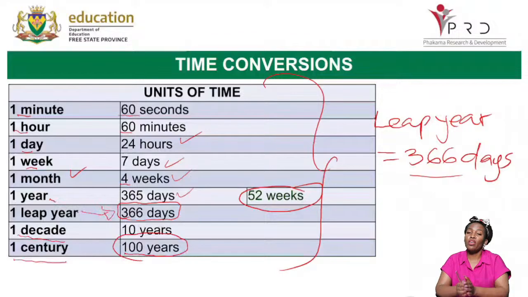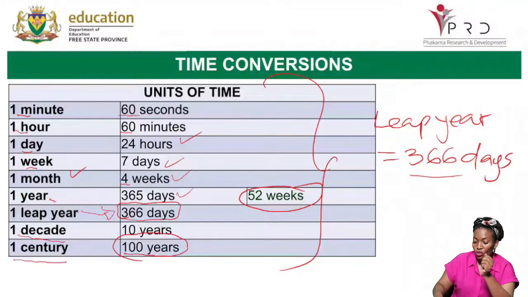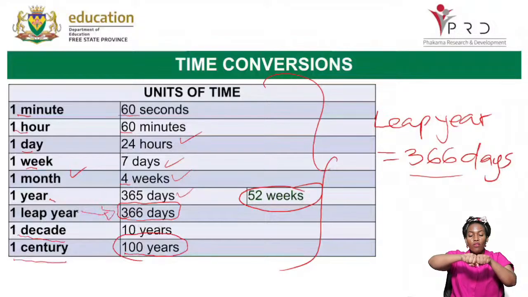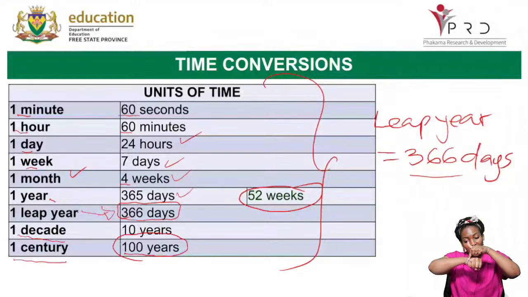Another thing that is also important, you must know which month has 30 days, which month has 31 days. I like to show learners this method of using your fingers like this. When you are using your fingers like this, the first bone on the first finger, that is your January. It means when there's a bone, that month has 31 days. And then in between is just a gap. That gap will indicate 30 days. So that is your February.